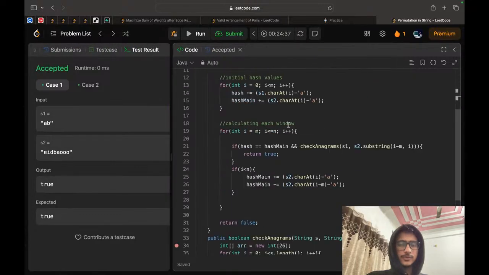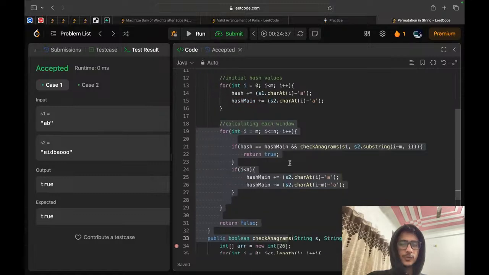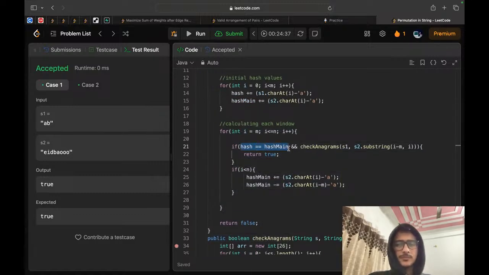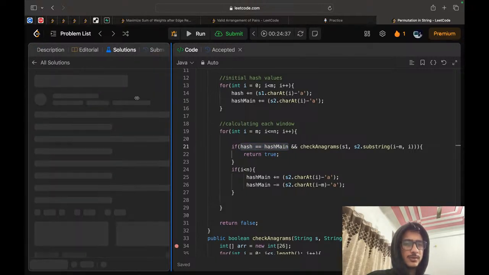Okay, so this solution's time complexity is n square in worst case, because having equal hashes doesn't reduce anything in worst case calculation. So yeah, let's see the solution forum if they have any better solution.